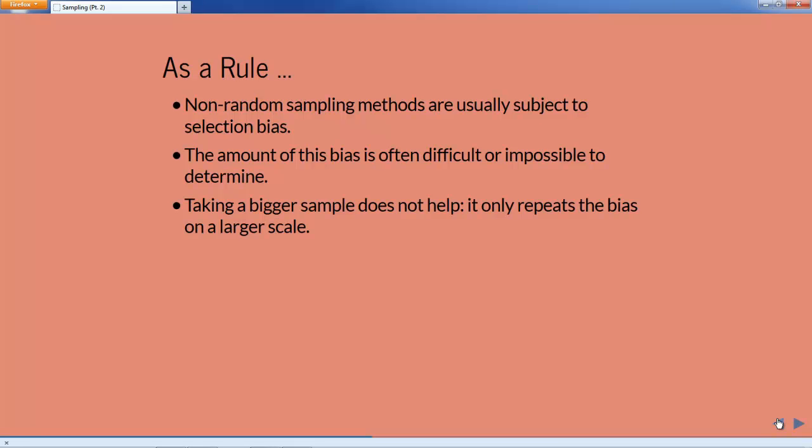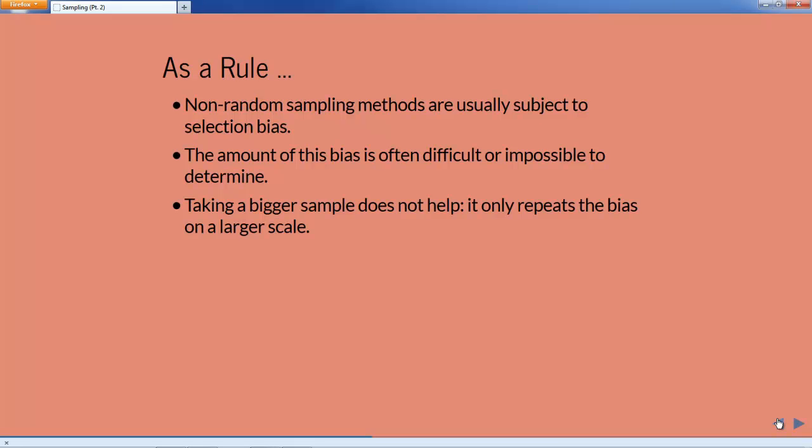And you know what? Taking a bigger sample is not going to help. If there's a systematic tendency to underrepresent some segment of the population, even if you take a large sample, you'll still systematically underrepresent that segment of the population. I suppose you could try to sample everyone. That would be about the only way to get rid of selection bias.